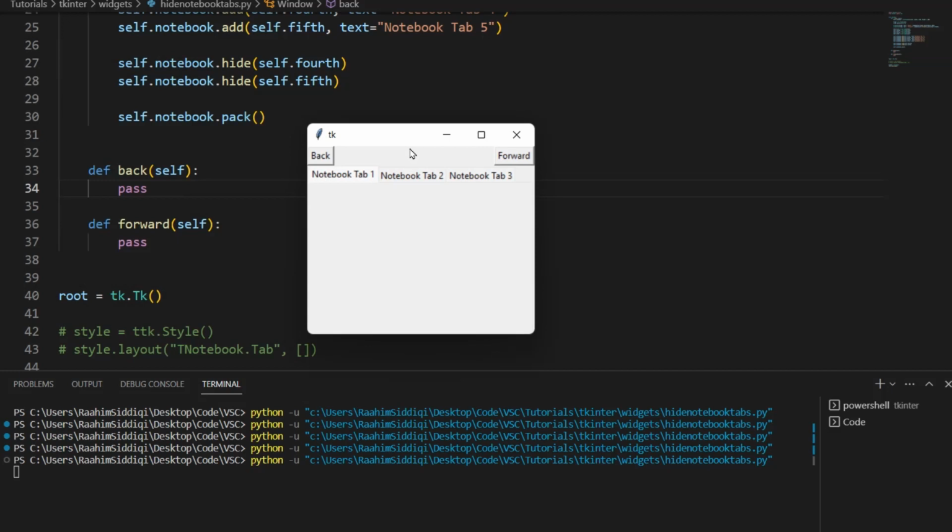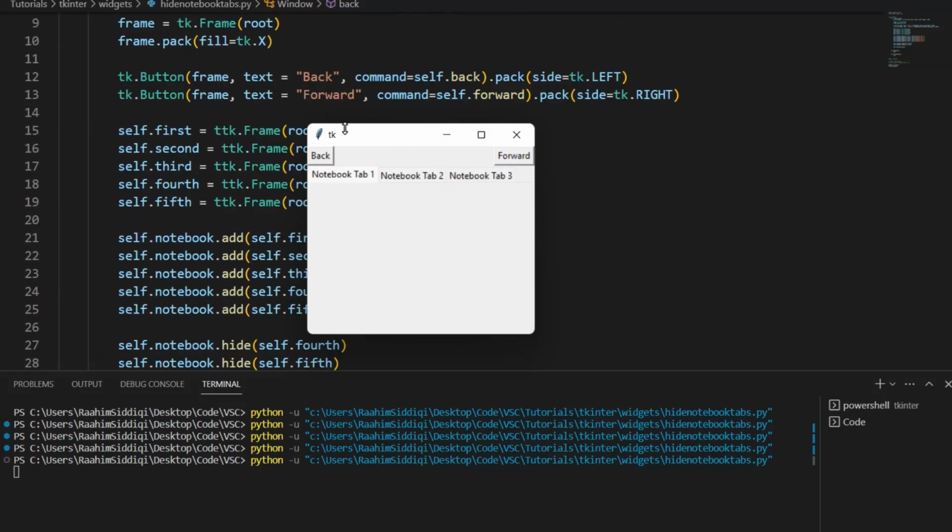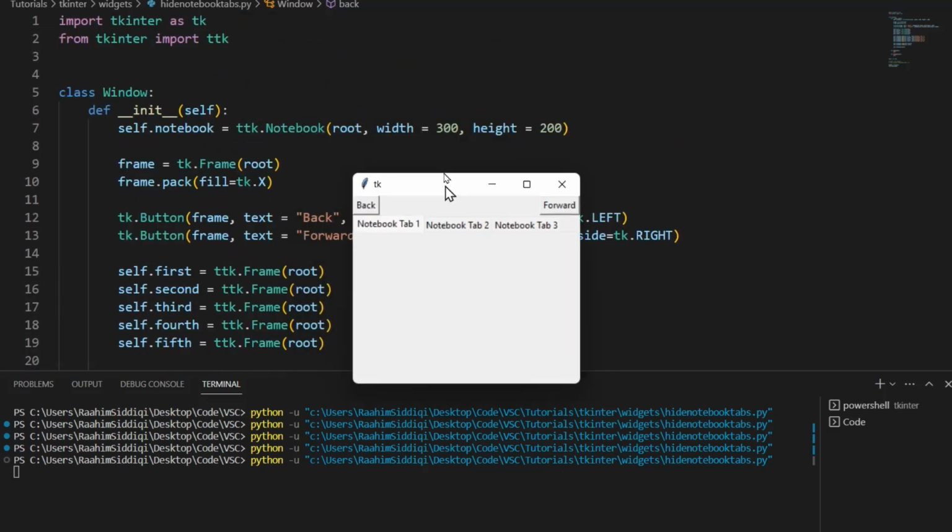You'll also notice that the size of the window decreased. And that's because even if we explicitly declare a width and height over here, if the number of tabs is greater, like if they're not fitting inside the window, then it's going to end up expanding the notebook. So we might actually end up with more than this specified width, which actually happened in the start.